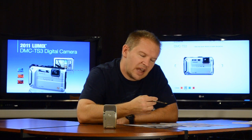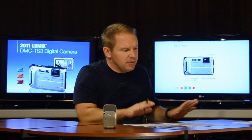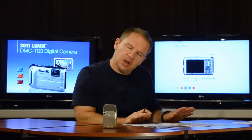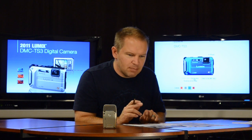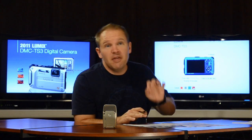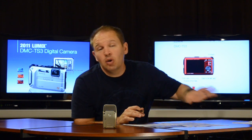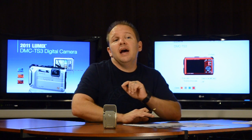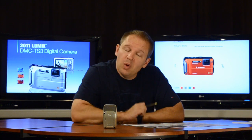Next we're going to look at the Sony TX10. So far the TS3 and the AW100 are pretty much on par, but I'm giving the nod to the AW100 in those few categories. It will be interesting to see where the Sony comes in after we look at the specs, and then I'm going to get a hold of the one I choose — ideally all three — and give you a hands-on review.